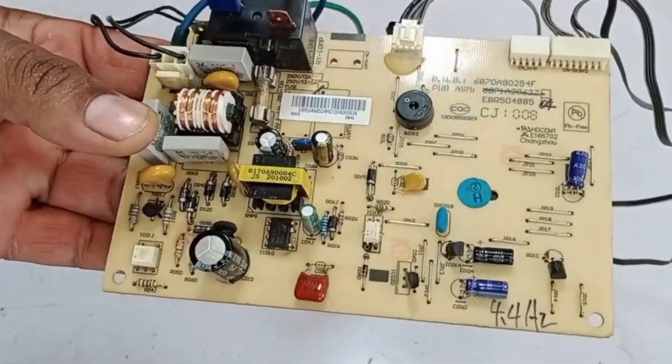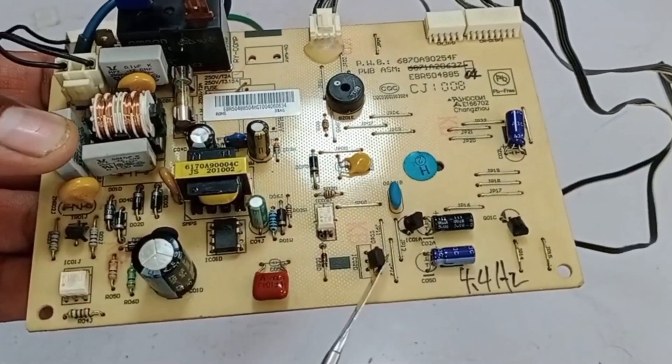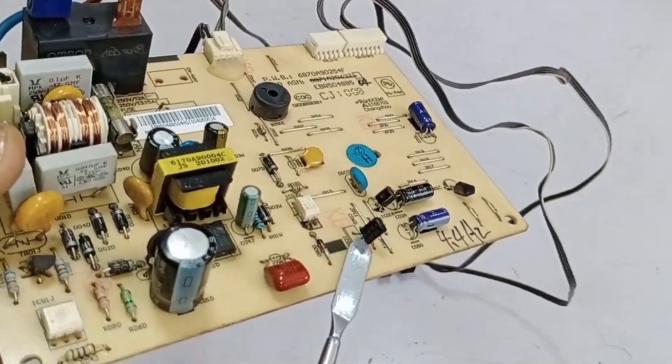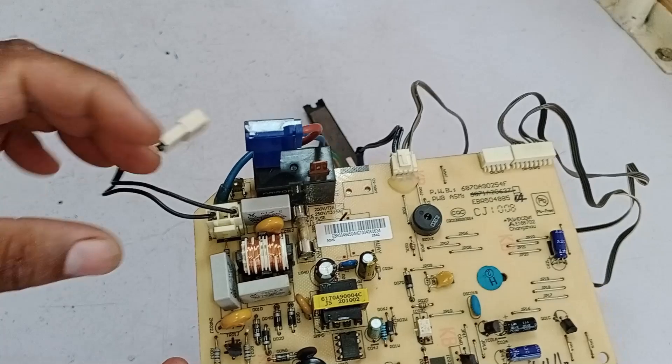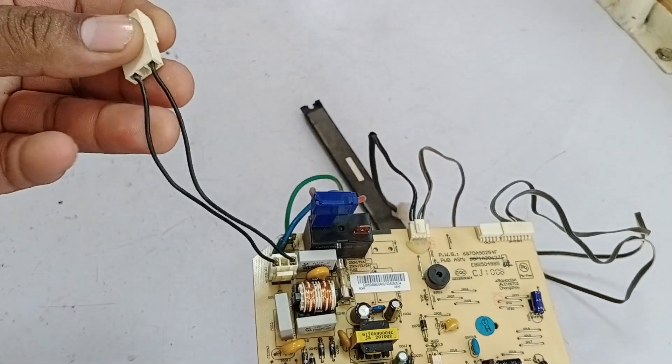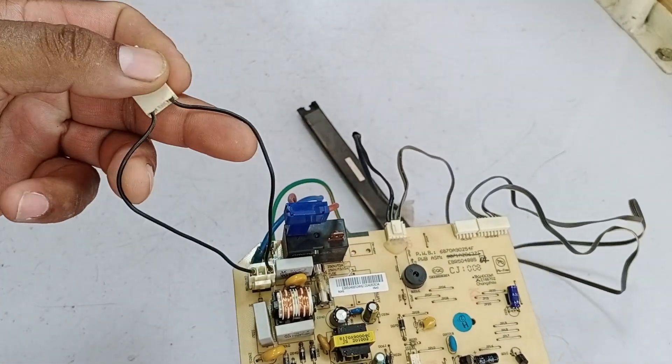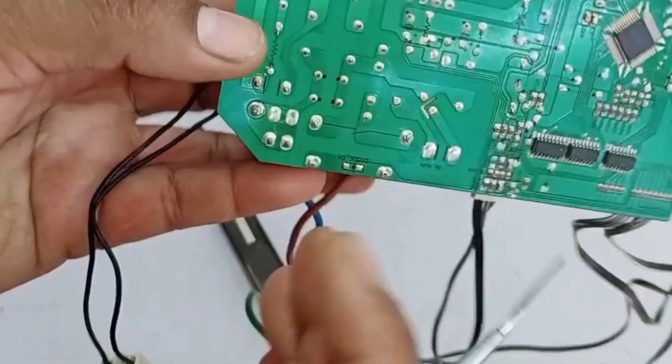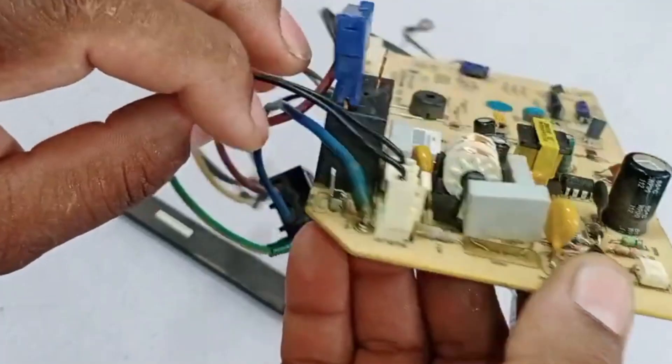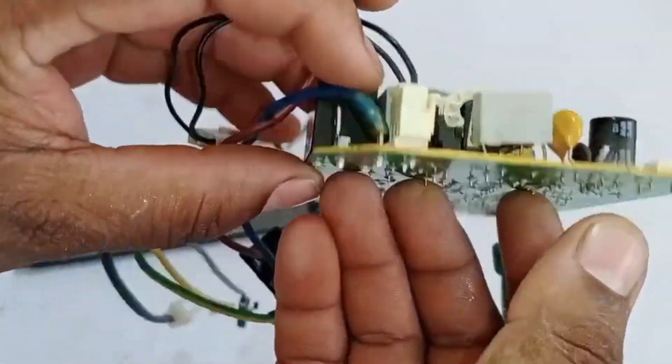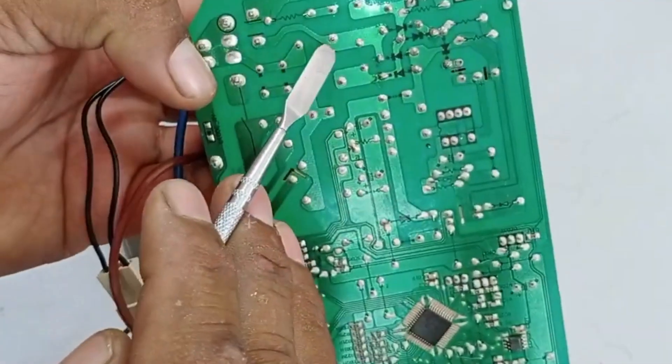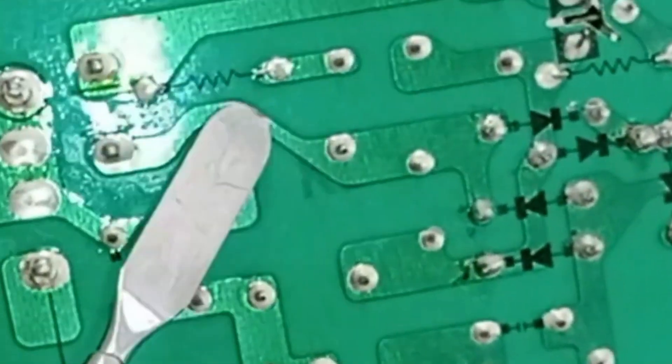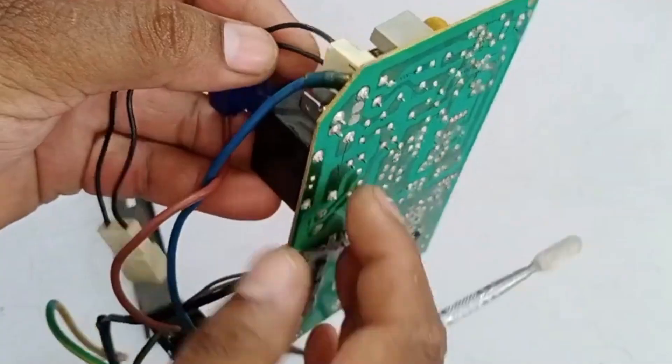Later, I will tell you how to install the second voltage regulator, because if you install it in this position, it gets damaged. The fan motor has two wires coming out from here. These are just the line and neutral wires. This pin is directly connected to the line. One pin here is neutral, as you can see. If we look at the other side, we see the neutral wire coming in, and here you can see there is a line filter installed. After the line filter, the wire continues, and then you can see that a direct wire has been given to this pin.